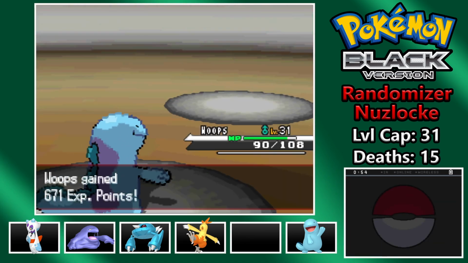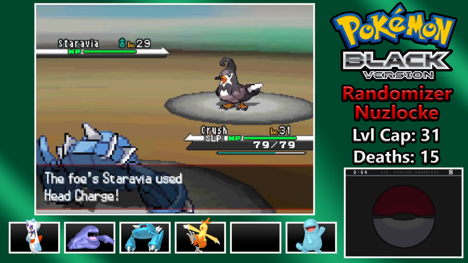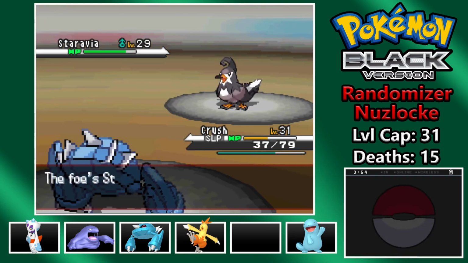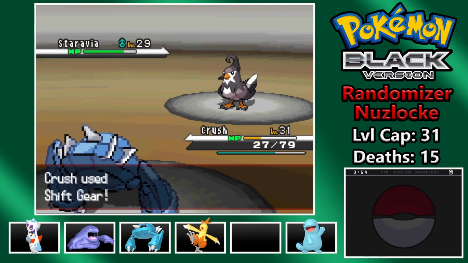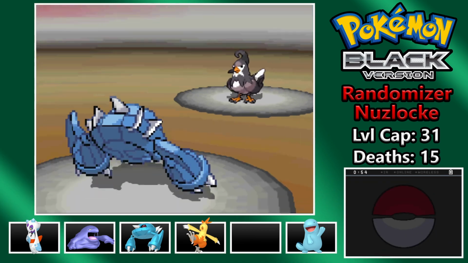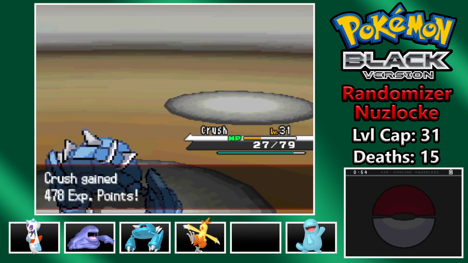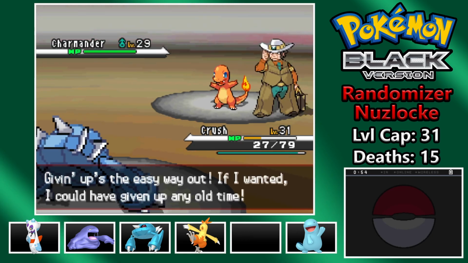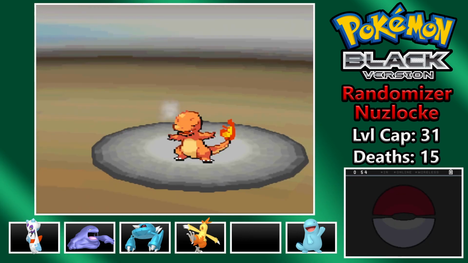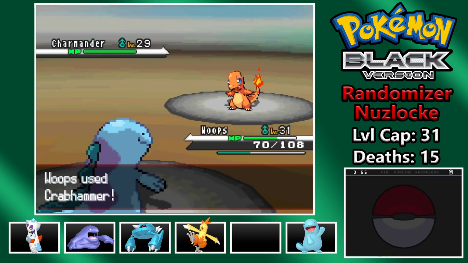My safest play against Staravia is to go back to Metang, and on the swap we eat Head Charge. Crush is forced to take a few hits before finally waking up with 27 HP and setting up a Shift Gear. At +2 speed and +1 attack, we're able to get this KO with Zen Headbutt, and Shuppet goes down to Fire Punch. Clay's ace is a Charmander, so I make a safe switch to Quagsire, tank a Glaciate, and after a pointless Pain Split, we win the battle with Crabhammer.